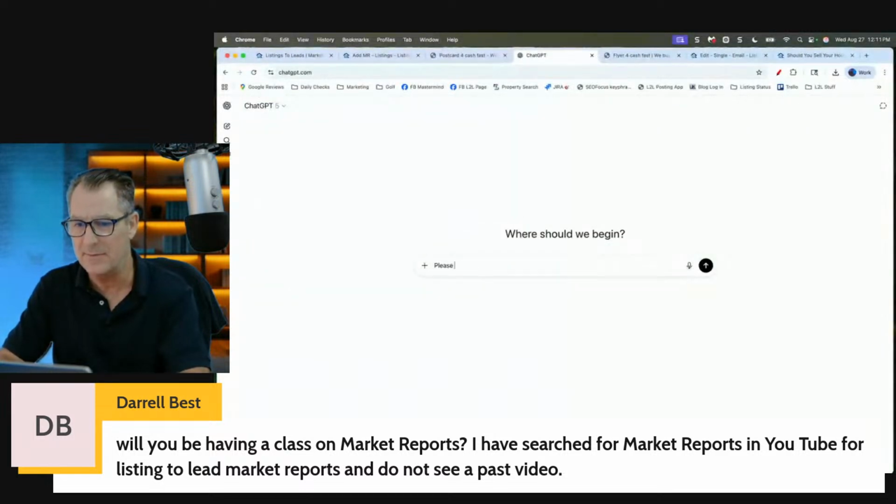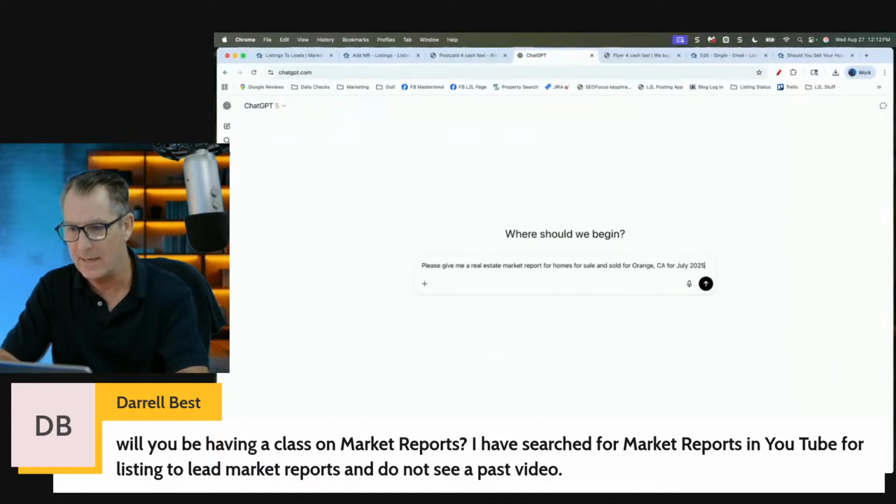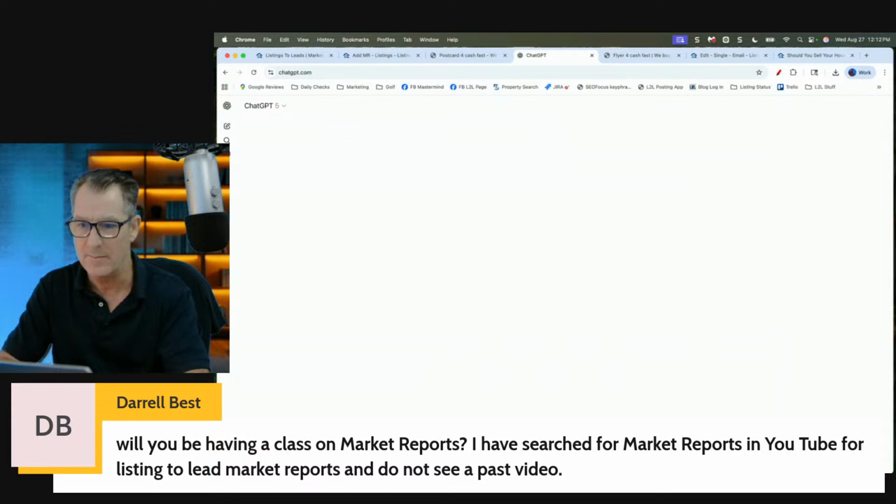Please give me a real estate market report for homes for sale and sold for Orange, California for July 2025 versus July 2024.